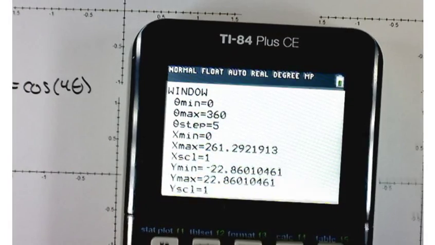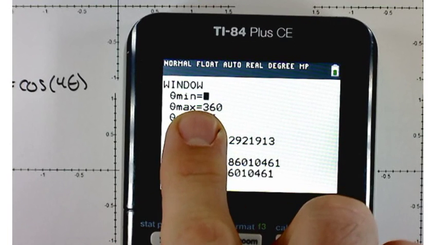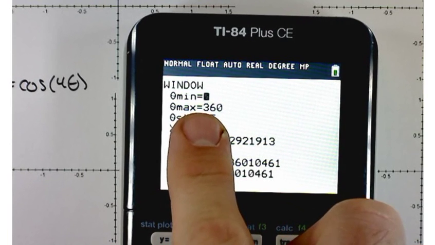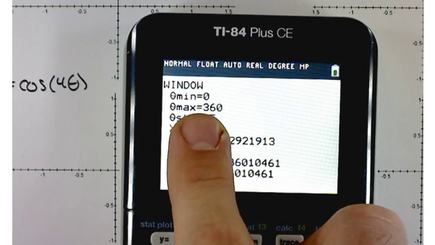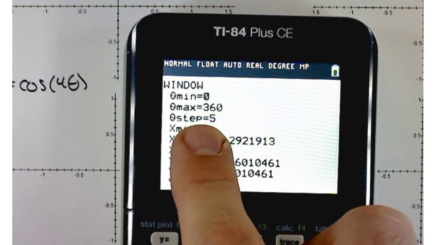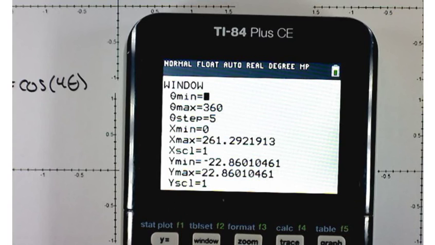What you're doing here is telling it where to start. We're going to start with theta equals 0 all the way up to 360 degrees. And the theta step says, okay, first you're going to plot it when theta equals 0. Then you're going to move up to theta equals 5, and then theta equals 10 degrees, and then 15 degrees, etc.